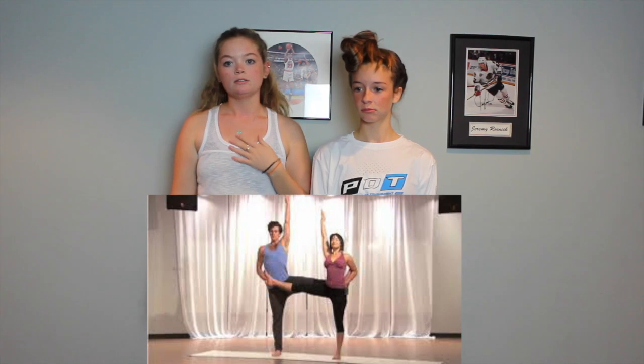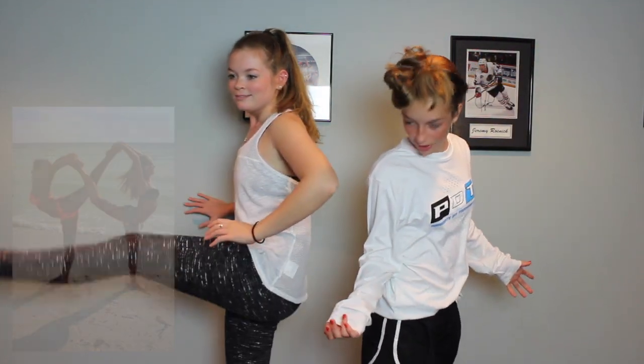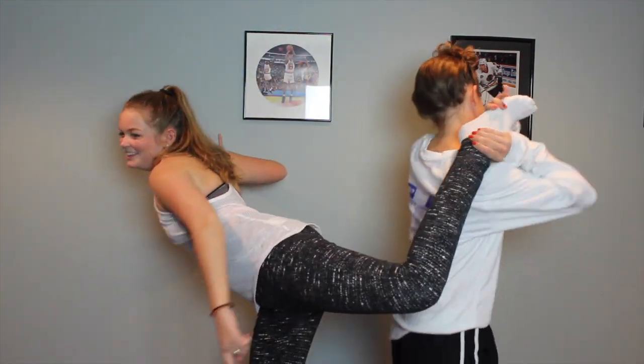Ryan, take your left leg and put it in front of Becca's waist, and Becca, grab it. Can I go like this? No, standing straight. Becca, take your leg and put it behind Ryan's back, your inside leg. Hold that right by your back, and then your other hands go straight up. Ta-da! Your outside leg up, straight. Other way. Up to Ryan's head. And Ryan, put your leg up.